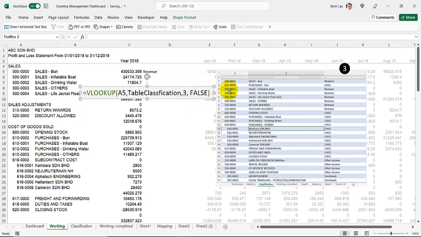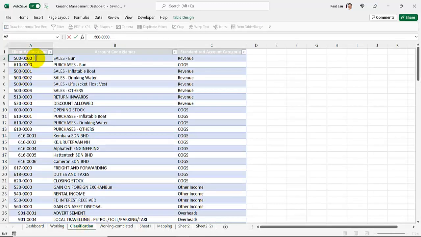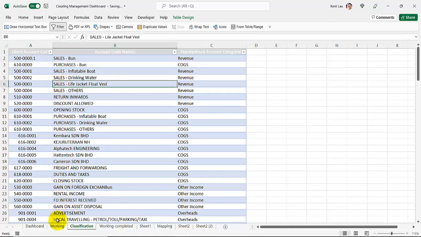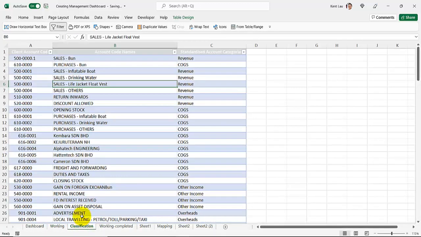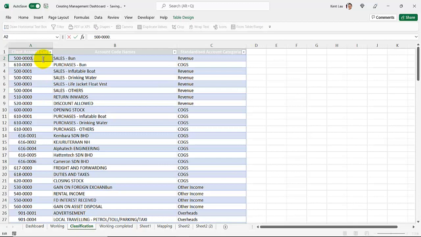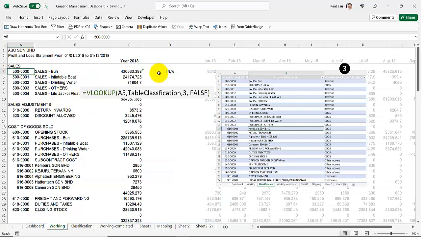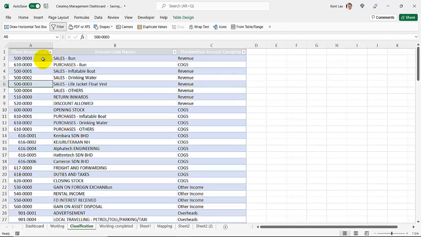And then the fourth argument is that it has to be an exact match, with the value 0. So let's say here I have 0, but not exactly, just another 0.1 here. Then it wouldn't match because it's only near, not an exact match. Even if I had a space here, it would also not be found because it's not an exact match. We want an exact match with that number here.